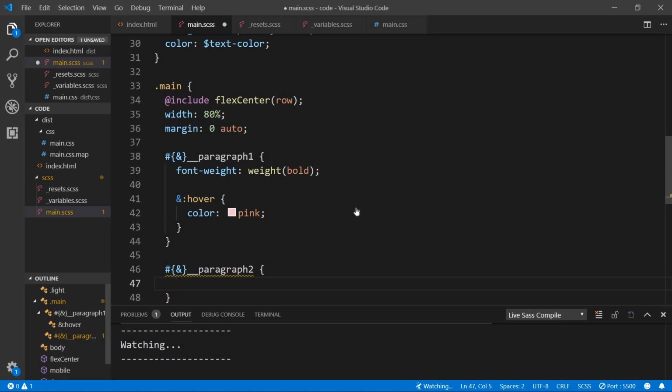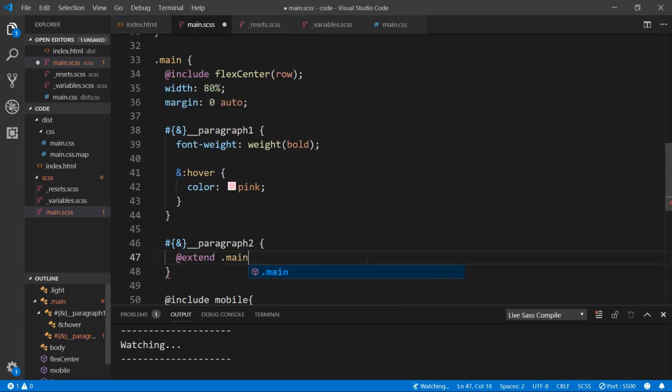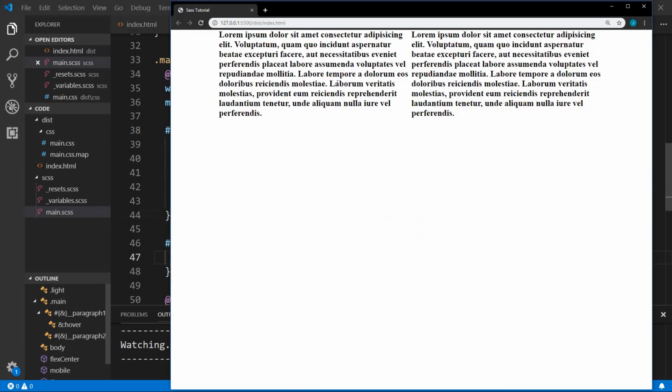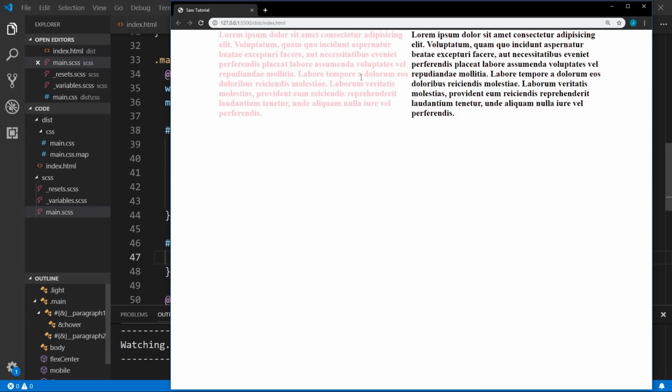And then here we could extend main paragraph 1. And we'll save that. Switch. And now they're both identical, just as they were before.